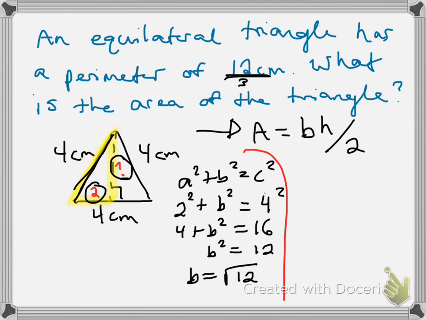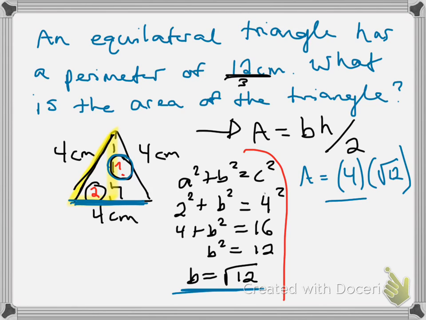Okay. All right, so we've got area is what we're looking for. We know that our base, the base of the whole triangle there, is 4. We said the height was the square root of 12, or b, this question mark right there, square root of 12. We divide that all by 2. So we can plug that into a calculator. We find that the area is equal to 6.9. That would be centimeters squared.